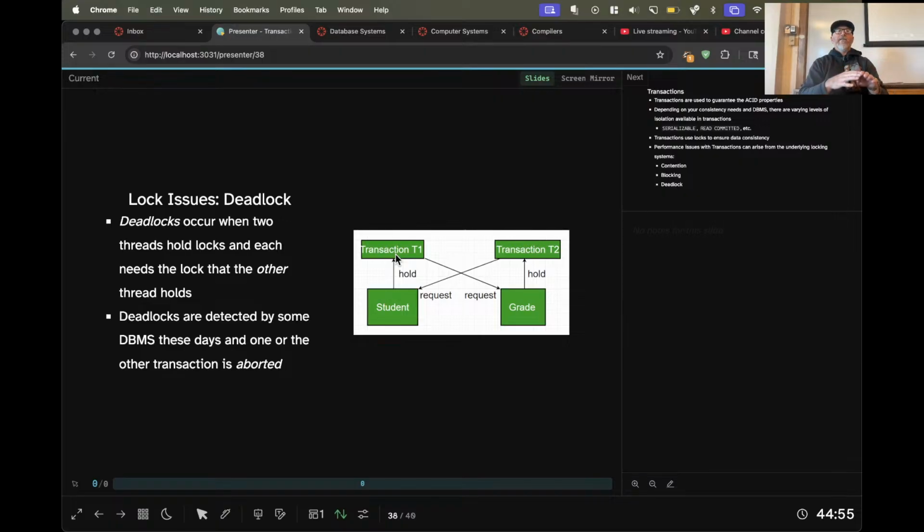It's like, if you've ever been in a situation where two people are trying to turn left and the traffic is backing up behind them so they can't do it, that's deadlock. It's the same thing here. Neither of these transactions can make progress.